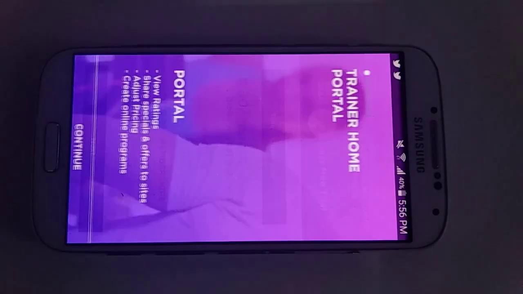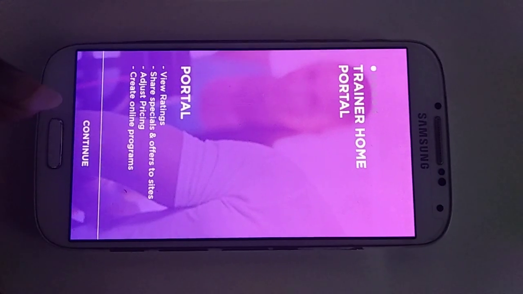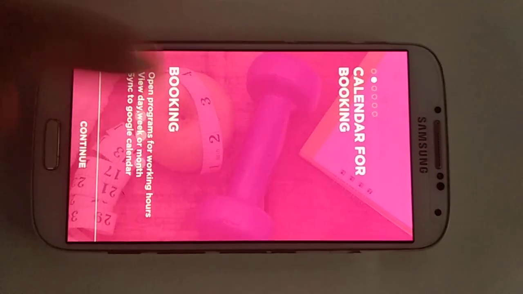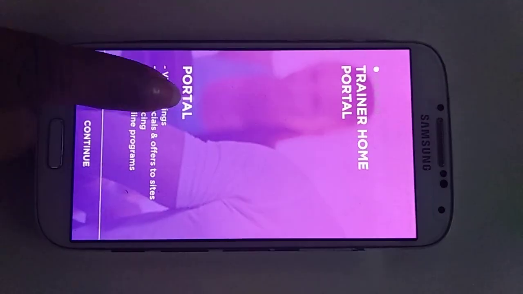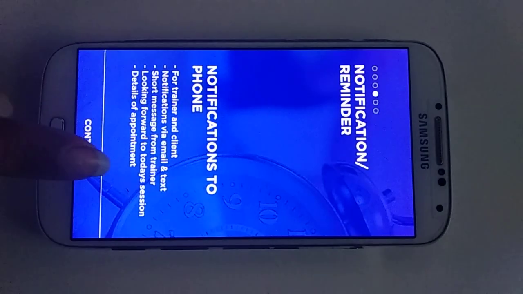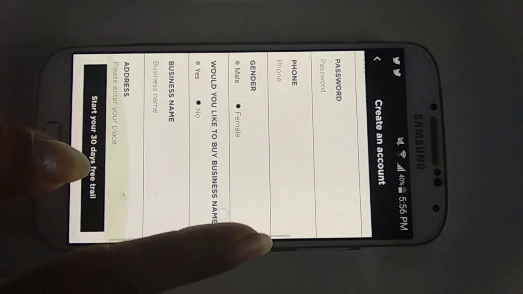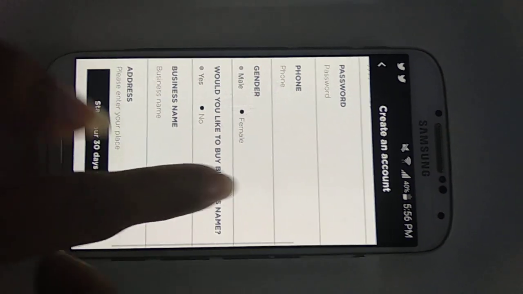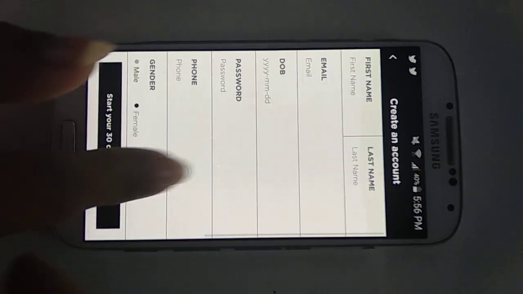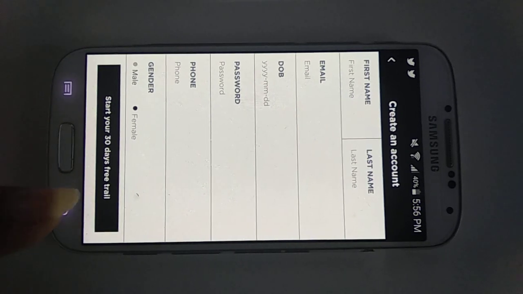If you have, we have this payment module integrated in it as well. That is the reason we are giving the trainer a glimpse of what all services he can use. Then you can see in the trainer's registration module also, you'll have a business name, you'll have an address and other common details that are also asked in the client sign up.